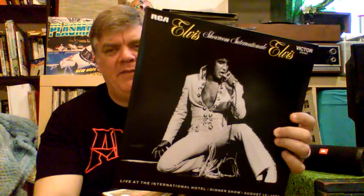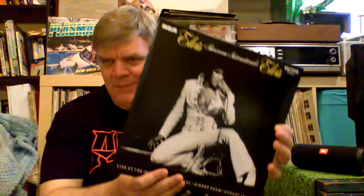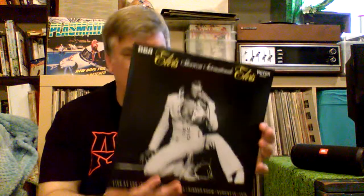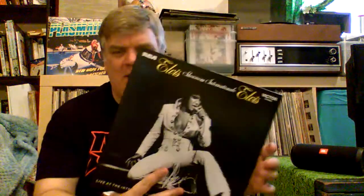Gotta give props to Jody Watson, because it was because of Jody that I got turned on to this album at a good price. He found a copy on eBay for $10 shipped — double album, 180 gram vinyl, $10 including shipping. I'll put a link in my video to his video, which will have the link to the seller, so his video can get some views. He did a seal-to-reveal, so he took his out of the shrink wrap right in front of the camera.